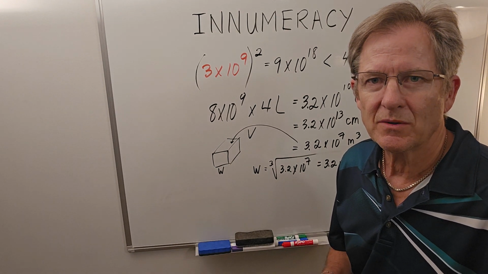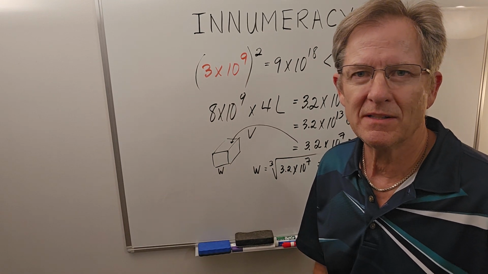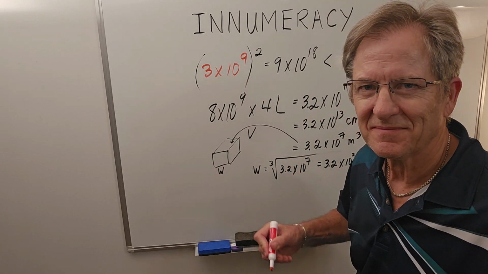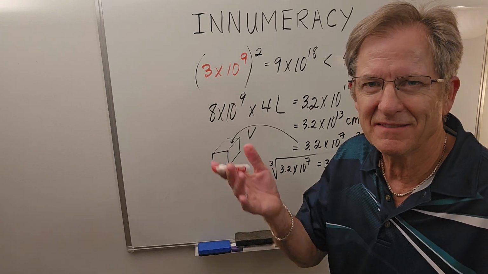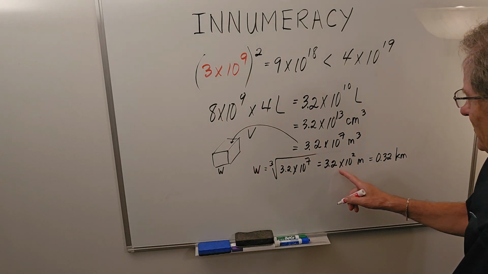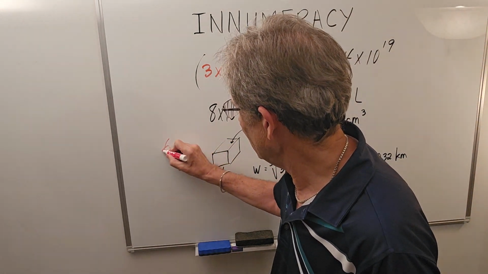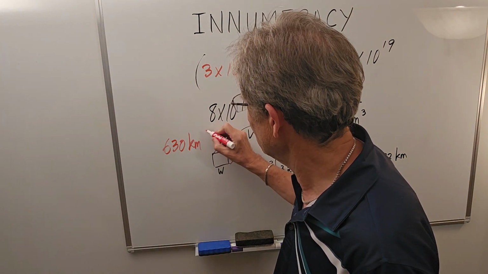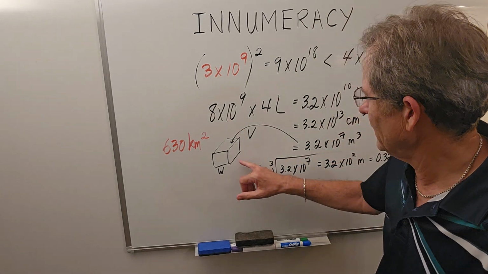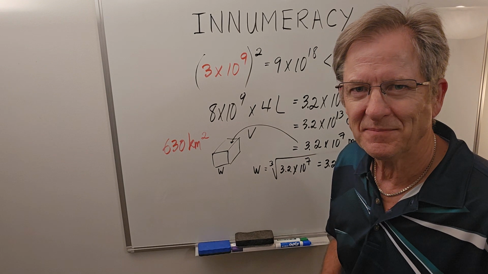So, if the question was, to what depth would that cover the city of Toronto, the capital of Ontario, Canada, what would you get? Now, before we calculate it, make a wild guess. We've got a cube that's over 300 meters to a side, and I'm going to spread it out over the city of Toronto. The city of Toronto has an area of about 630 kilometers squared. You can Google that. So if I spread this blood over an area equal to that, what would the depth be?